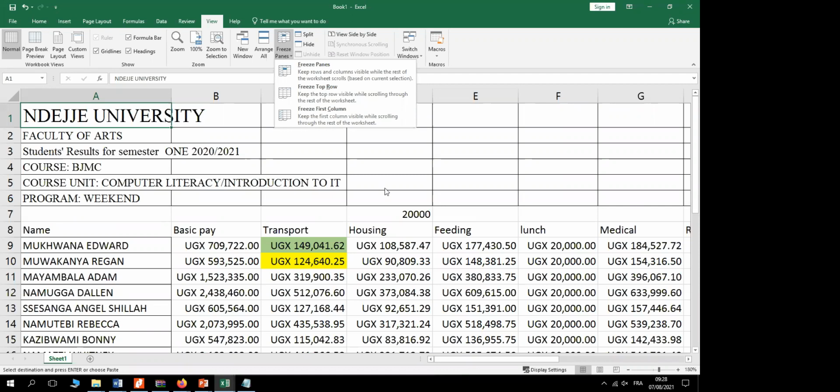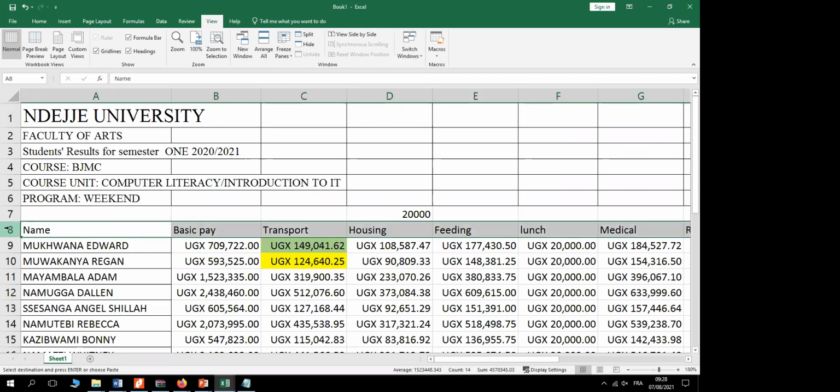In this case, what I want is to ensure that from this heading upwards, everything remains there stagnant.